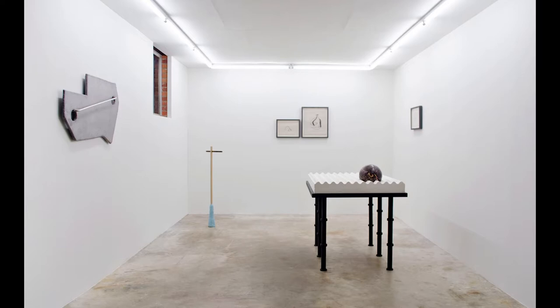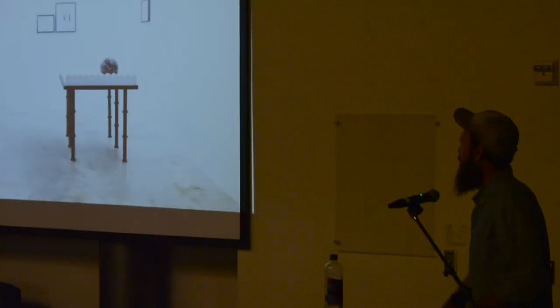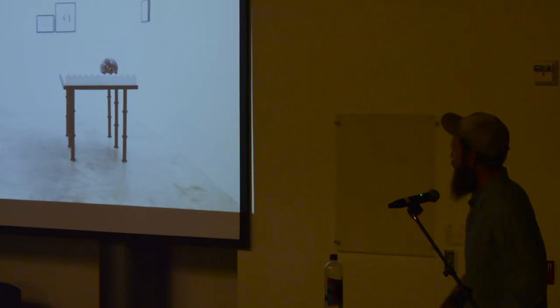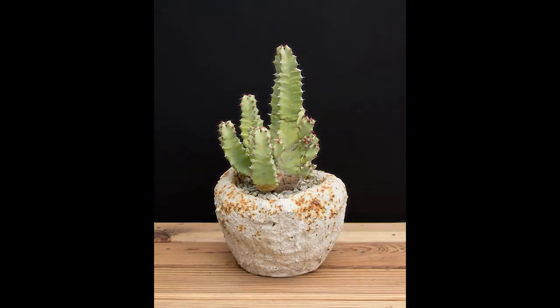Now after this, I'm going to end with some non-art stuff, because I don't know what you guys are all into in your studies, but the stuff that I've made and showed you is really great and exciting, but I think if you're creative, you should do some other stuff too. So about a year ago, I started making these pots out of plaster mixed with sand. It's like a white cement. While the material is mixed, it's liquid, and it starts hardening into mud. In that moment between mud and solid, you have about 10 minutes where you can work with it.